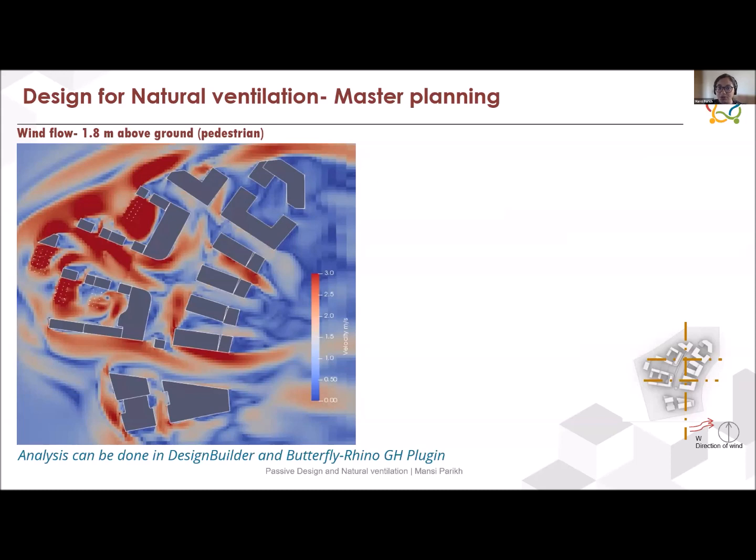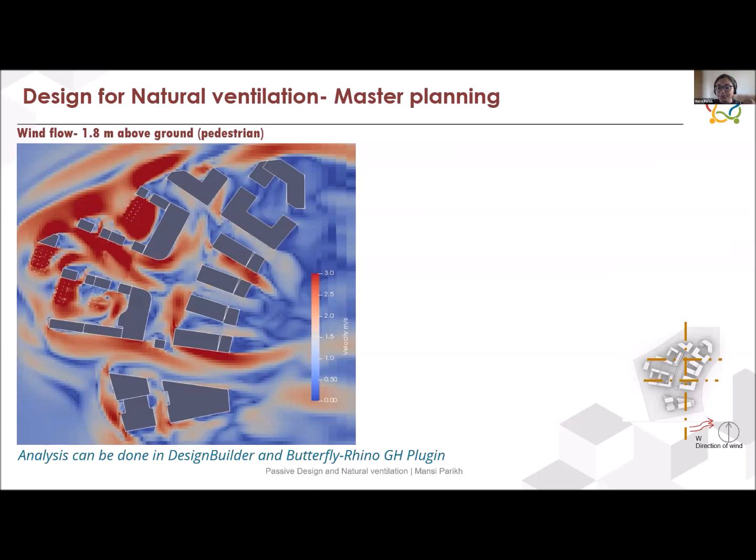There are other simulation software in which you will be able to do CFD studies, and DesignBuilder is one of them. So PC will be able to explain that to you in detail. The wind direction considered for this study was west, because we saw that previously. And the legend shows wind speed from 0 to 3 meters per second. So you can see 0 is the darkest blue, and 3 meters per second is almost dark red.